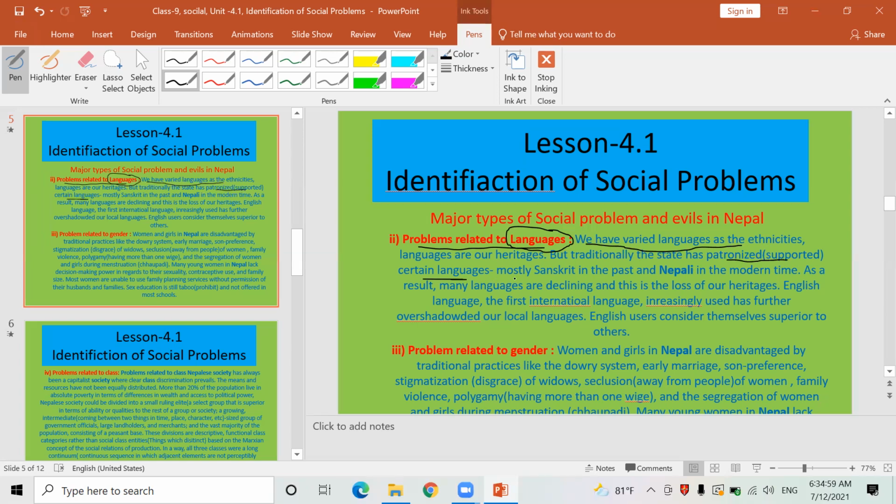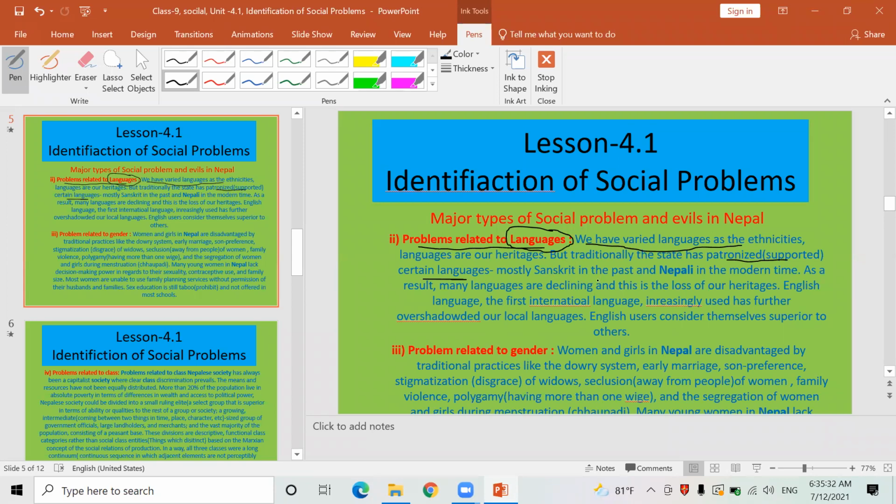You may know, why are we perfect at speaking Nepali, but why have we forgotten our mother tongue? You know, the Limbu community has been forgetting their mother tongue, the Limbu language. The Tamang and Gurung communities also have forgotten their mother tongues. Why? Because the government once patronized and gave priority to the Nepali language only. Because of this reason, many languages of ethnic communities have disappeared from Nepal.